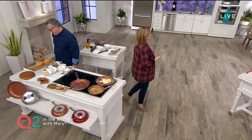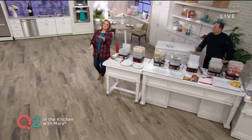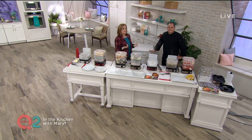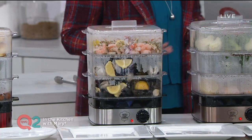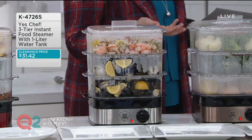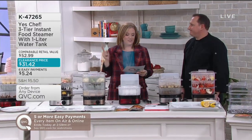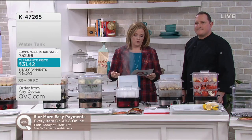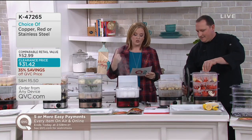You know what? As we move on in the show, it's time. Our kind of low-key theme of this In the Kitchen with Mary today is tools that make it easier for you to make smarter choices. Steaming your food is a great way to reduce some of the calories because you're not adding a whole bunch of extra things. But this is also Yes Chef, so we know it's going to be easy and affordable. It's a three-tier instant food steamer with a 1-liter water tank.